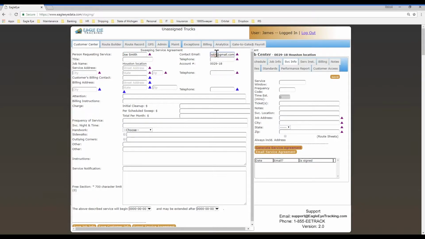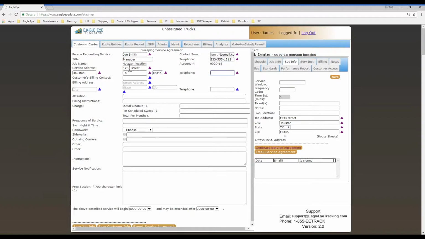At gmail.com, title, manager, telephone, 3-5-1-2-1-2, and then we can keep putting all this information in, street address, city, Houston, Texas.